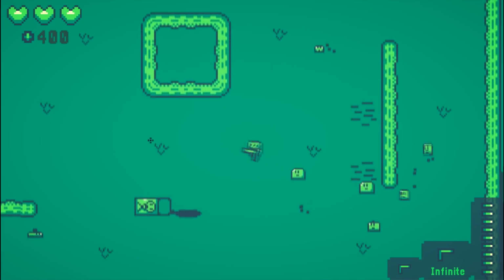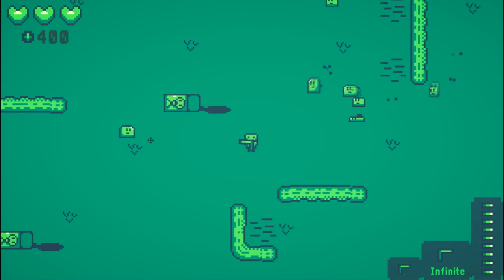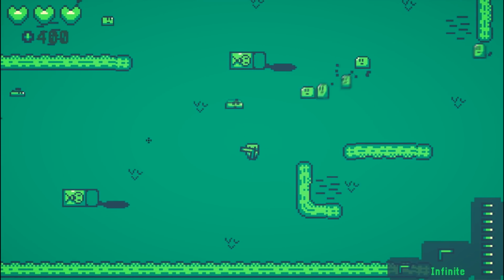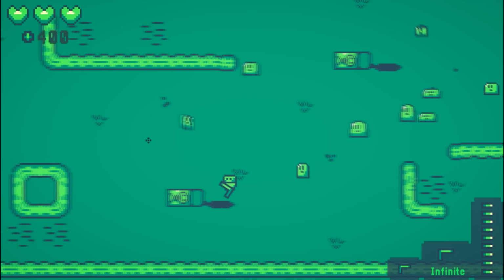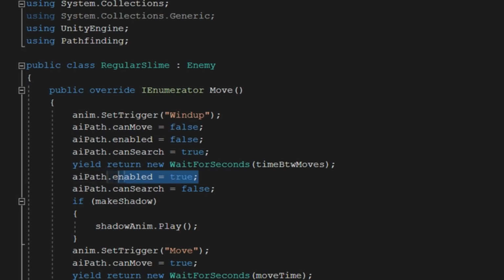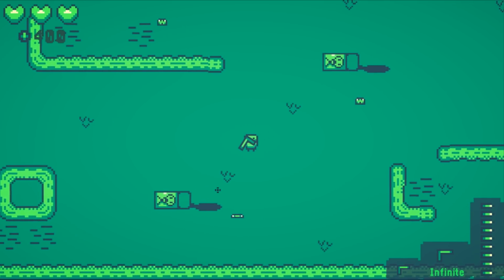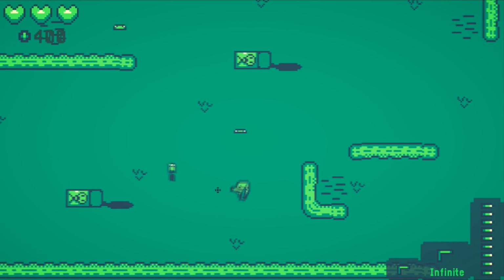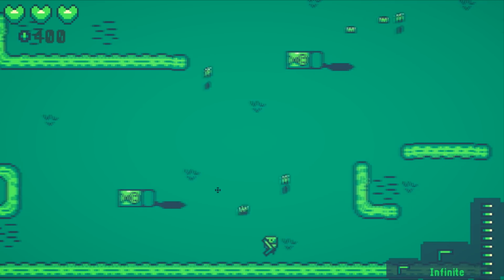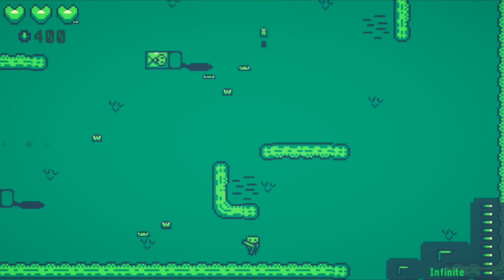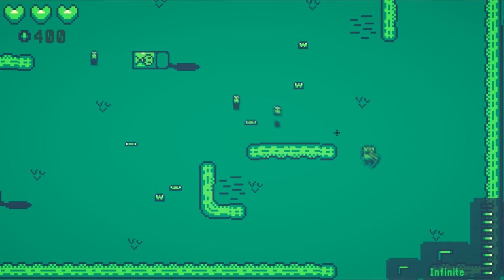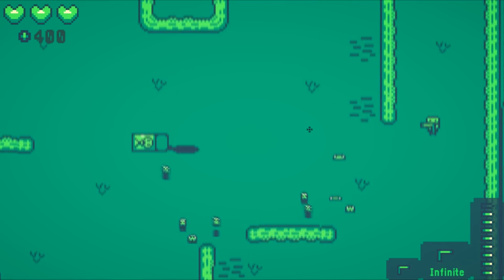Another thing I got a ton of feedback for was to make it so my slimes cannot change direction mid-jump. I totally agree, with a lot of my slimes, it just looks really strange how they can change direction, so I hopped into Unity and I made it so whenever my slimes jump, they create a new path so they can seek the player, and once they're on that path, they cannot move or change direction. It might not be the most efficient way of doing this, but now, as you can see, my slimes cannot change direction, so when I move out of the way, they just continue where they're going, and I think it looks so much better overall, and they feel a lot more like slimes.